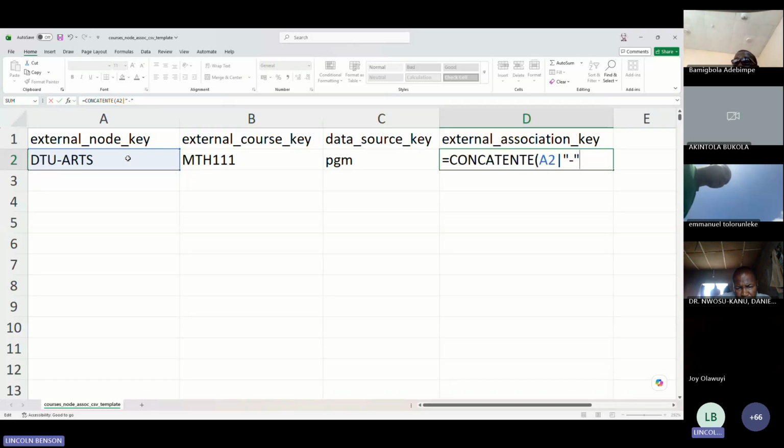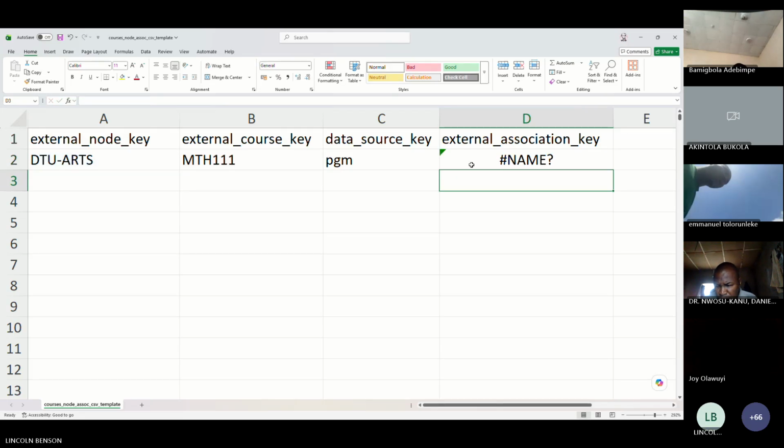Then close quotation, the pipe delimiter, then B2, close parenthesis. Equals concatenate, A2, pipe delimiter, double quotation, hyphen, close quotation, pipe delimiter, B2, and you click enter.